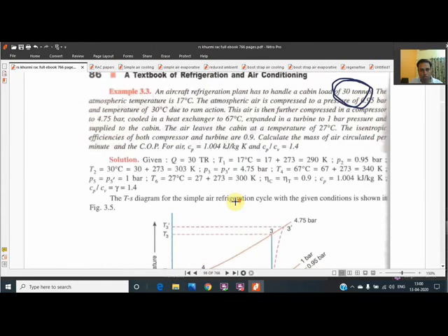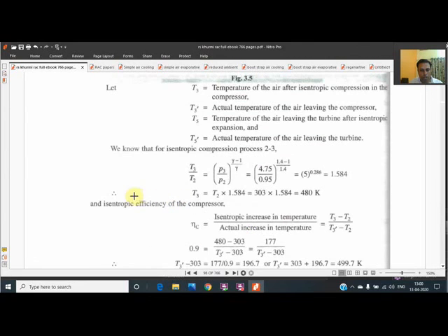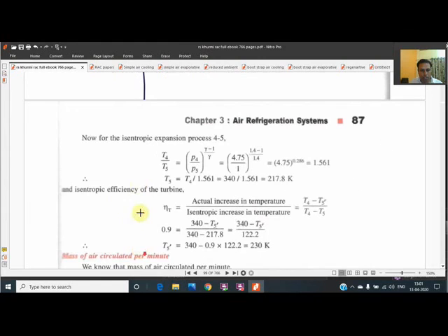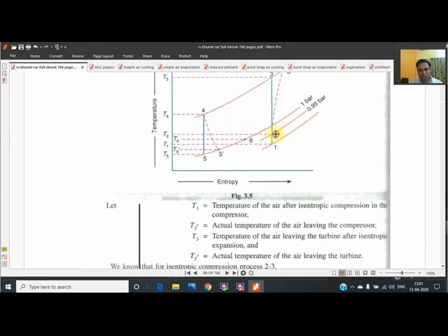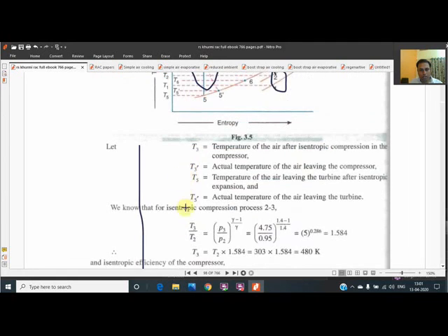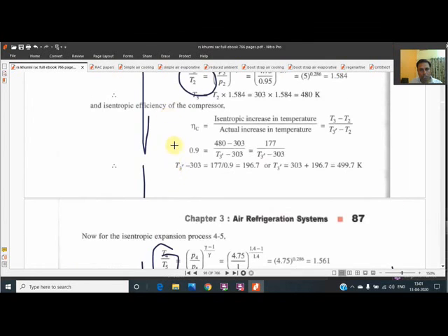In each and every question, what you have to do, the second question I am showing you after this 3.3, is that you have to somehow from the starting, from this portion, I am drawing the vertical line, up to this portion, what they have done, they have determined only and only temperatures. And for determining temperature, whenever they get the vertical line, means 1, 2, 2, 3 and 4, 5, they have used this formula. 1, 2 they haven't used, 2, 3 they have used, 4, 5 they have used. You have to use this common formula.